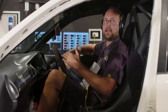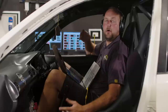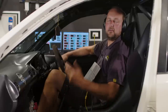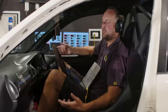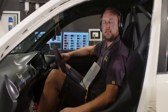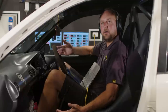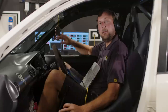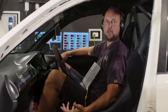So what we're doing is coming up and up and up, as high as we feel comfortable, but obviously there comes to a point where we can't just hold this thing wide open throttle at 6, 7, 8, 9,000 RPM. And remembering that this is a relatively small engine making a relatively small amount of horsepower, if this was a 2, 3, 4, 500 kilowatt engine, it's not reasonable or responsible to be holding it at that amount of load for that amount of time. So that's when we would go onto the dyno and we would start doing ramp runs, and we'll be ramping through all of those sites rather than doing the steady state loading.